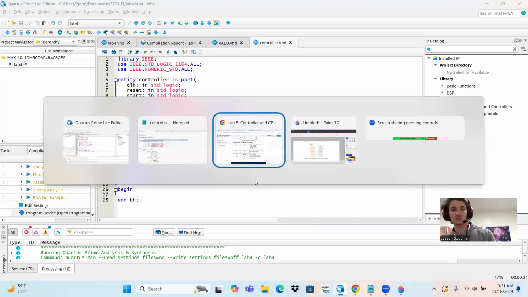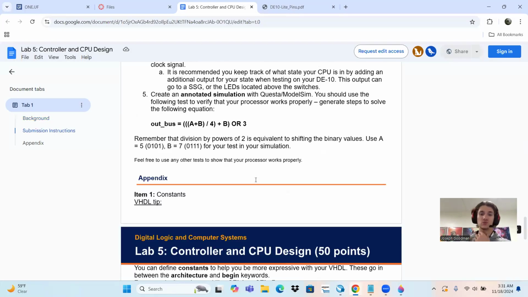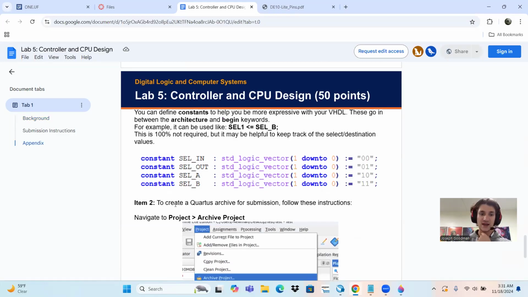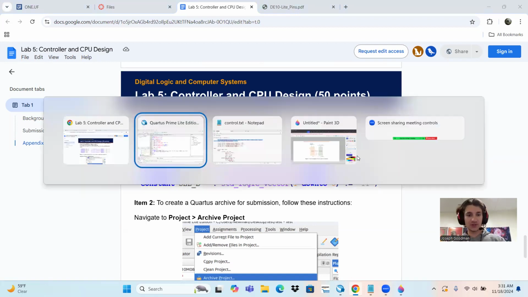And then we're going to have something really cool from the lab document that saves you some alt tabbing: you can have these 4 lines. They're constants and they basically just mean whenever I say this, it means this. Whenever I say this, it means this. You can think of it as a little copy paste. It's going to make your life easier. Go ahead and include these.